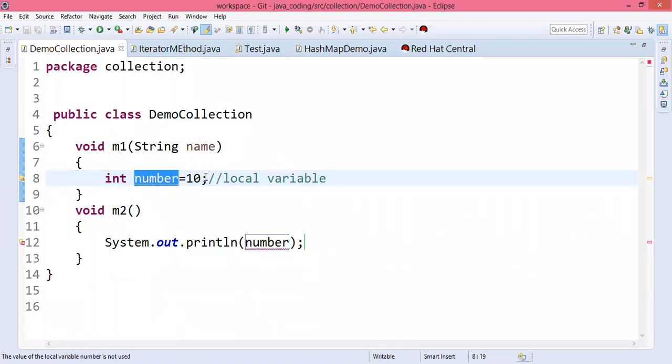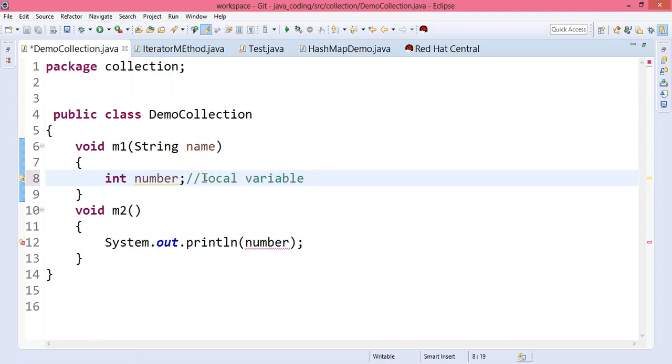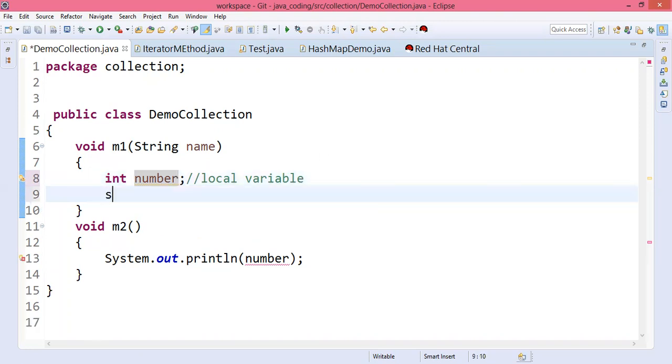Now the next rule: without a declaration. Now it is possible to declare only a local variable. Yes, we can declare it inside a method body, but we can't use it. Now what happens if we use the local variable? Local variable name number, so there is a compilation error. Okay, which thing is necessary? It's necessary to have it initialized with a value before the use.